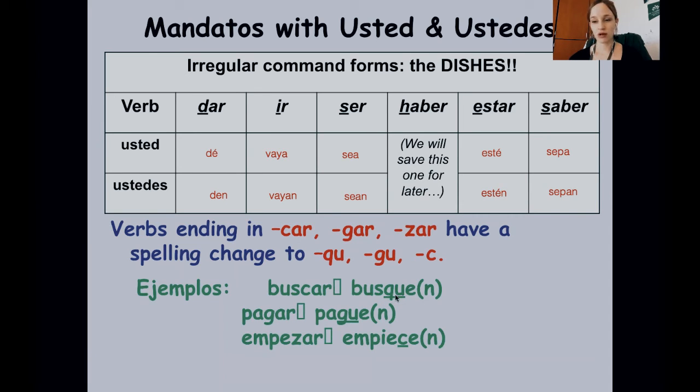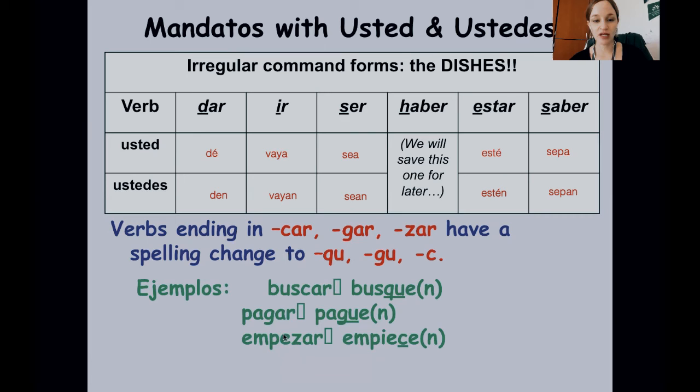Notice there are typically no accents here in the command form or in the subjunctive form. If you put an accent on the E, then it's the preterite yo form. So you want to be careful with that, right? Because accents can change the person, they can change the tense. They also change the pronunciation of the word. So it's busque in this context, not busqué. Pagar, gar verbs, the G is going to change to GU to maintain that hard G sound that we have in our infinitive, right? Pagar, pague.